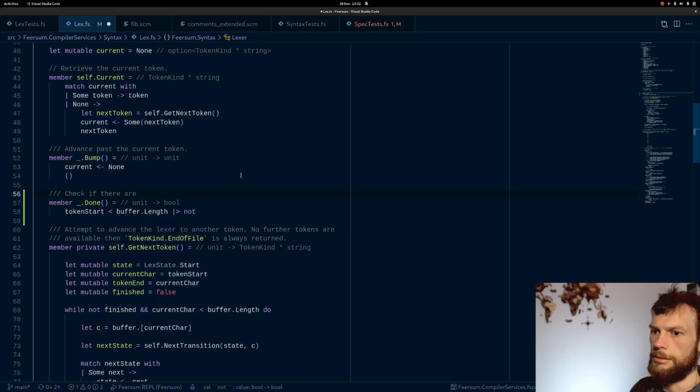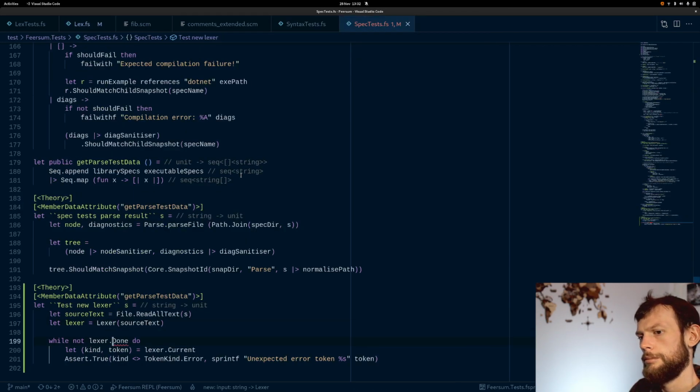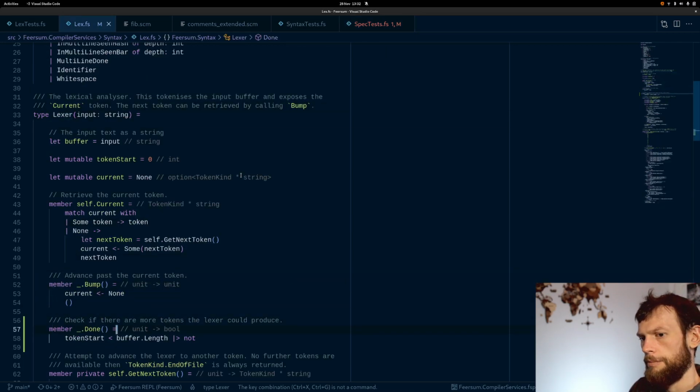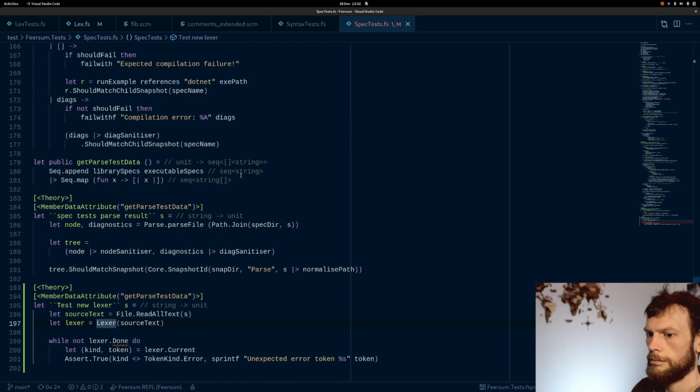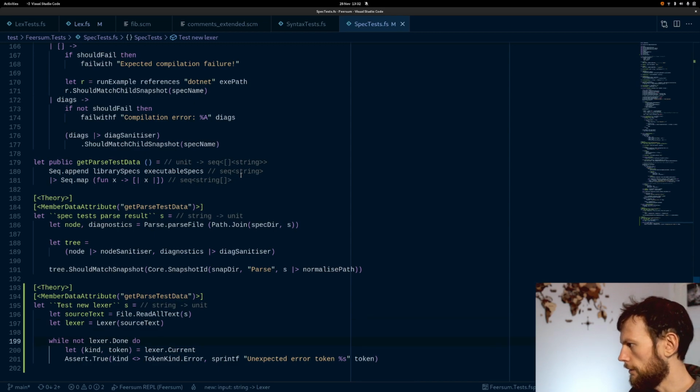Check if there are more tokens. That needs to be a property, I think. Enough to trick Ironide into making it.